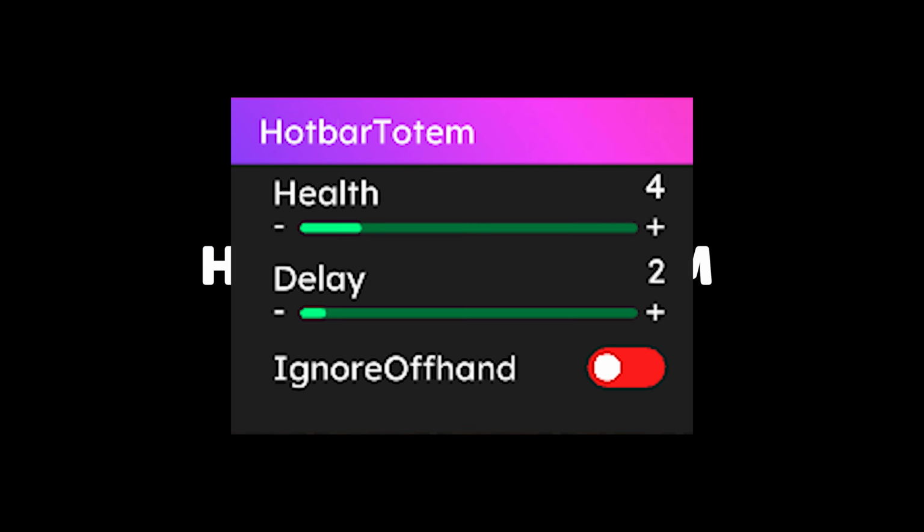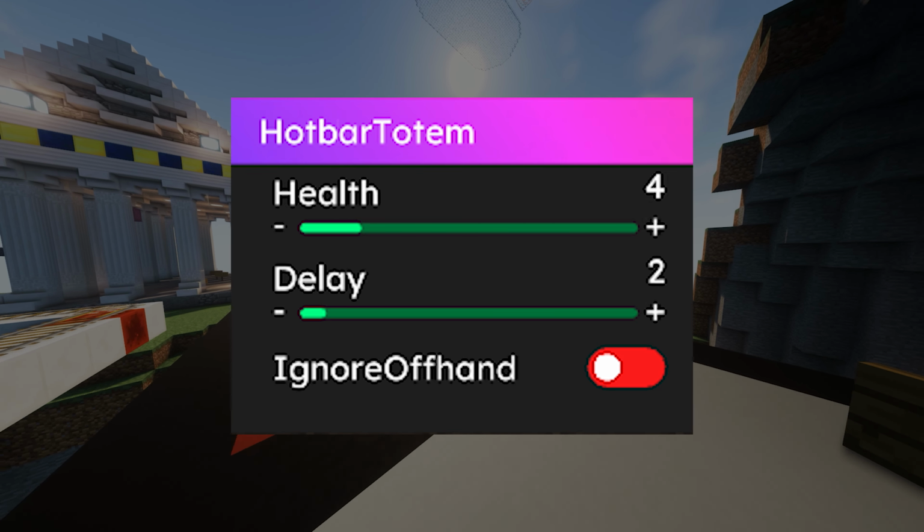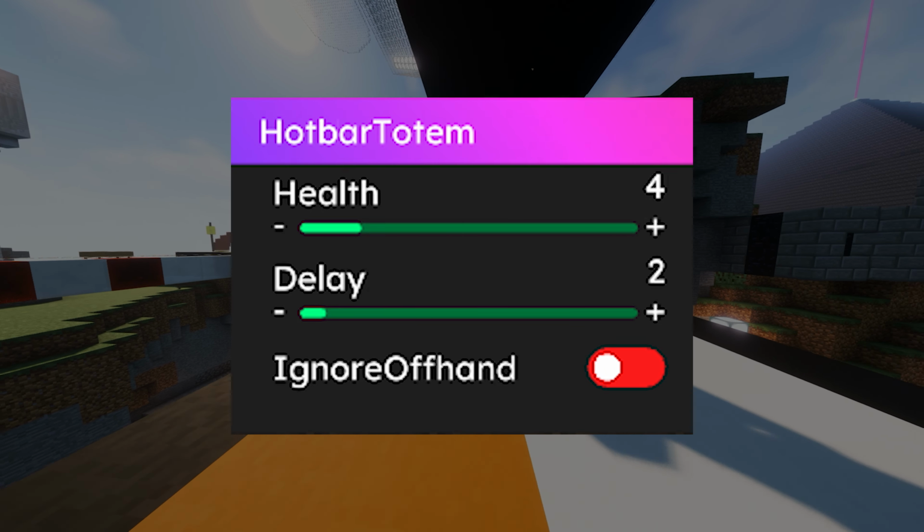Hotbar totem. This is yet another module from the new legit tab, and it acts as sort of a more vanilla auto totem. The module will automatically switch to a slot in your hotbar containing a totem when you hit a specified health.